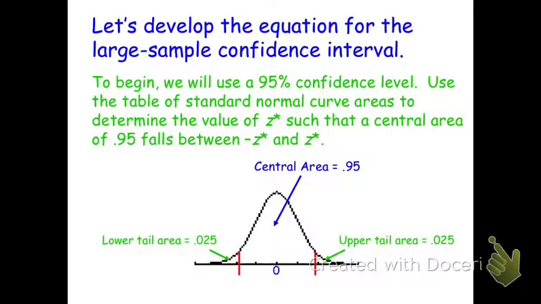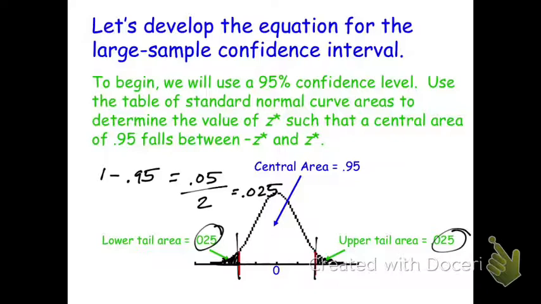So if I have the middle 95%, then the lower tail, like the area above and below the middle 95%, is 0.025 and 0.025. So what it's doing is taking 100% minus 0.95, which is 0.05, and then splitting it in half to get 0.025. So that's what's left in the upper and lower area. To find out what's in the area on the outsides. And you'll see why I do this here in a minute.